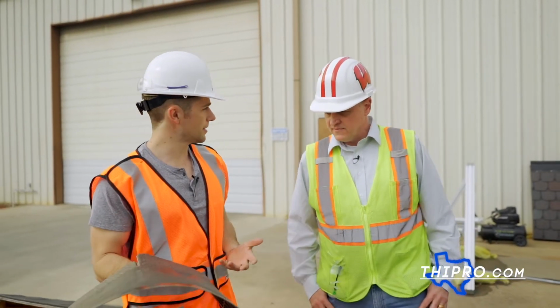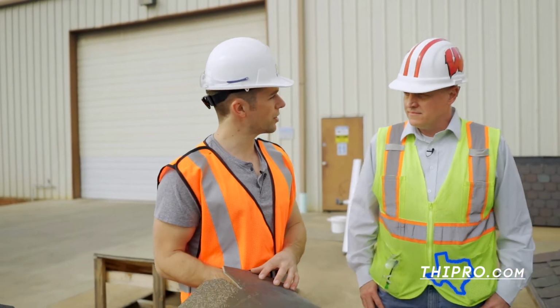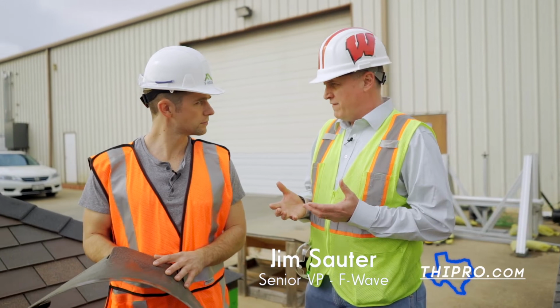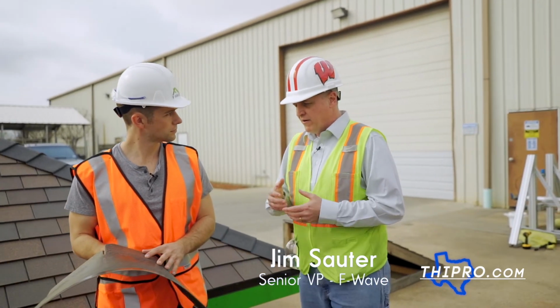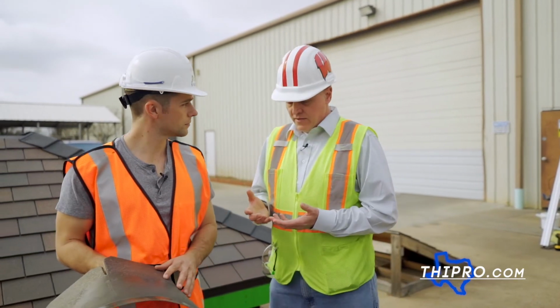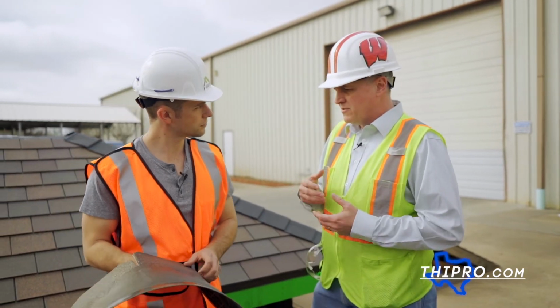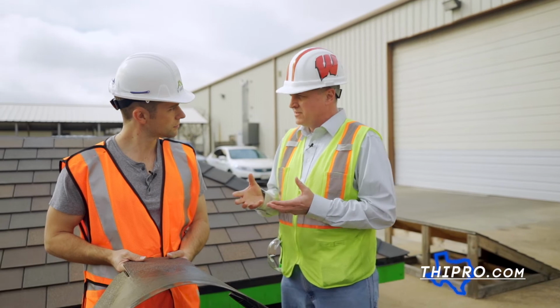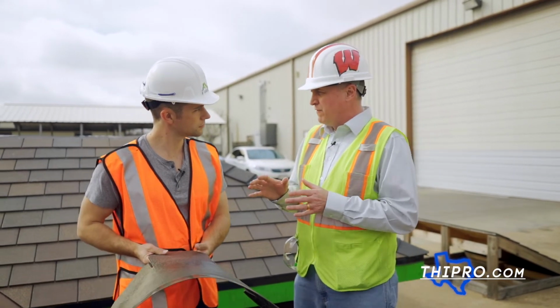Jim, Texas, lots of heat. I know one of the big concerns people have is fading. How does this shingle hold up to the Texas heat? Okay, well, all products that are outside are going to fade. The key is that you want them to fade very gradually and very uniformly. So we've done accelerated aging past 30 years of simulation, and we've shown that our product will be very stable in the sunlight so that you will have a very gradual uniform fade.